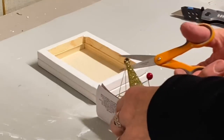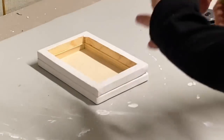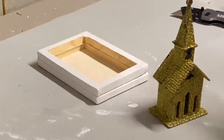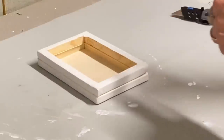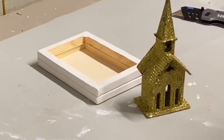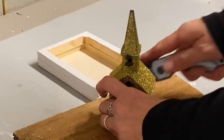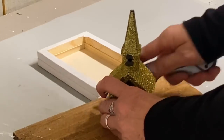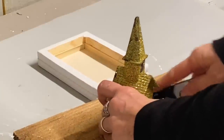I've been making several things lately with these churches from the Dollar Tree. Now this is not what they looked like last year. Last year they were white and they had some glitter on the roof. Well, this year the ones that I found are all glitter, and obviously, I don't want all glitter. So I took my pliers and just kind of cut the top off the steeple, which was the little hoop to hang it with, because I didn't want that.